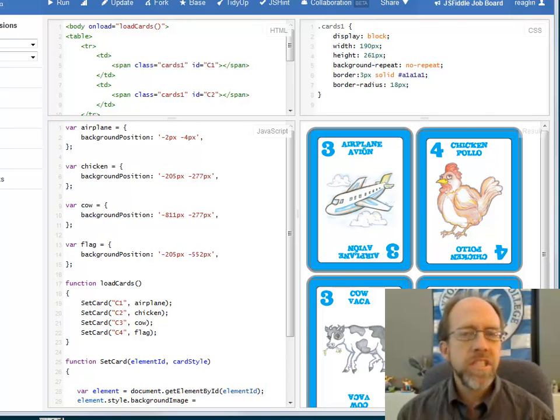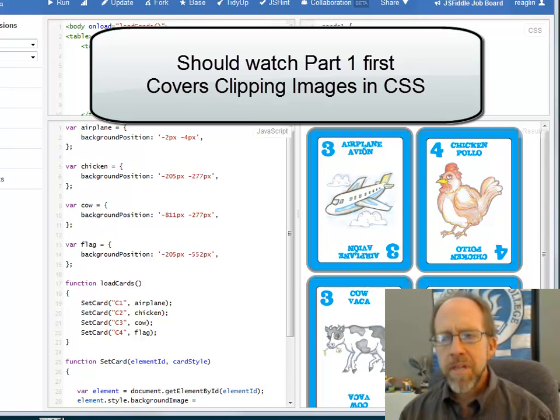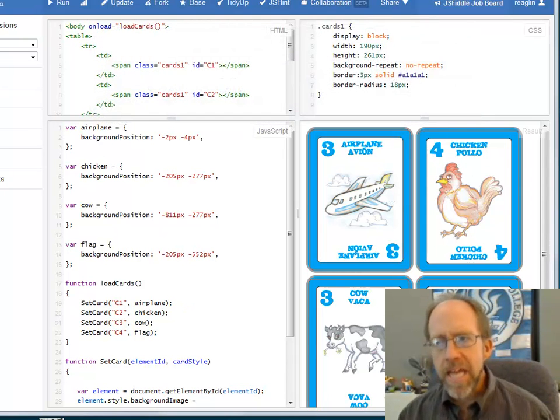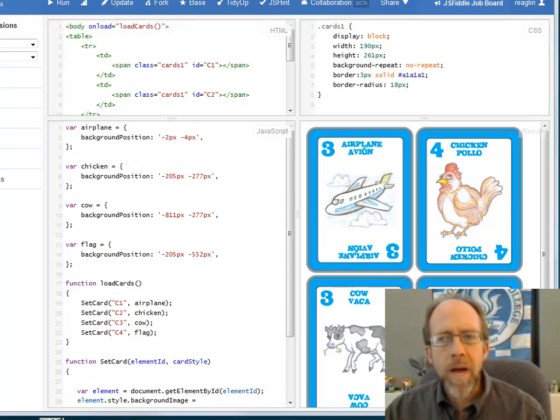What I've done is I've taken the existing part one and added a few things to it to start going in the direction that we want to go. Because it's a game, statically using cascading style sheets and HTML is not really going to make it user interactive. So we have to be able to manipulate these objects with JavaScript. This is a great way to learn some of the JavaScript to do this.